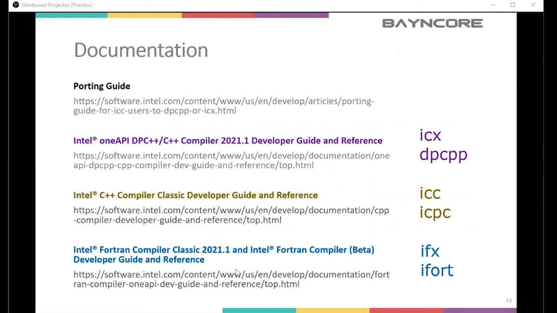So the documentation will be very similar. At the top of this list, we put a porting guide, which will give you more hints on moving from the classic compiler, or from using the old compiler, onto using the latest compilers.